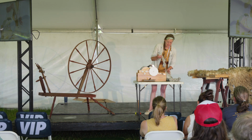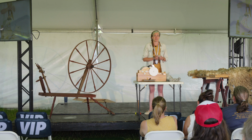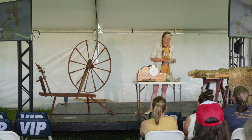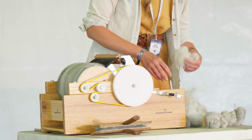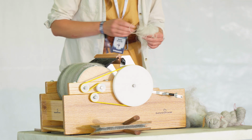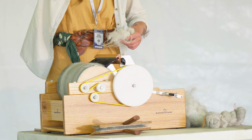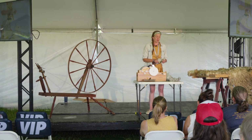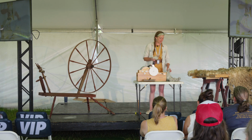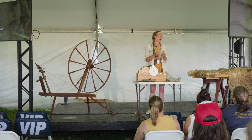And another thing too, in order to save your equipment, save yourself from having to do excessive passes in the drum carder, is a process that's called picking. Now they do have full-on wool pickers. A swing picker looks like a medieval torture device. It's got this swing and it's got these tines. And they also have box pickers too. I just do it by hand. So the whole point of this is to open up the fibers to allow the carder to accept them.